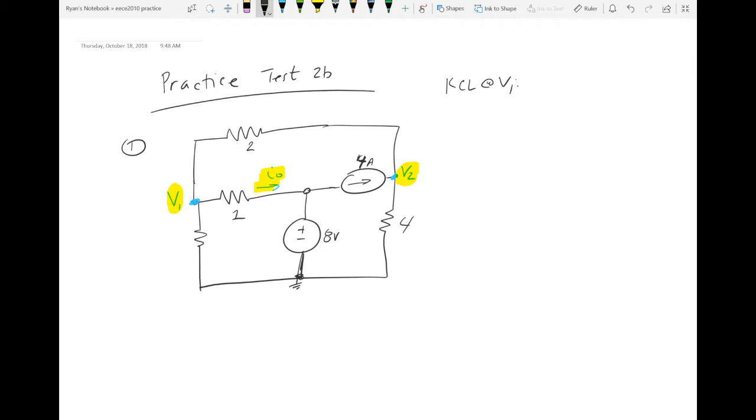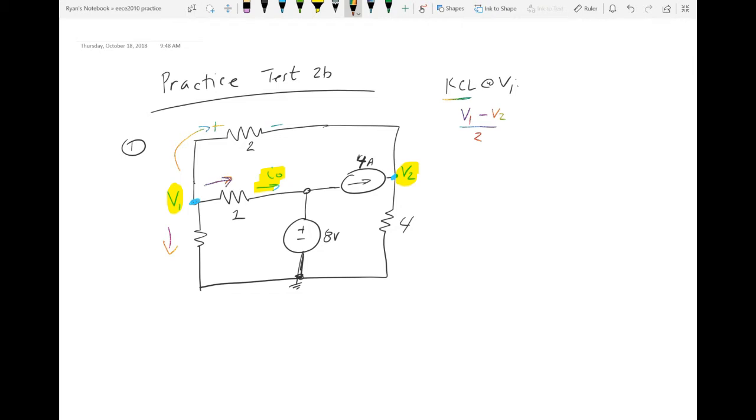So you start with V1, and with V1 I always do everything out. Again, it doesn't matter, you can do in equals out or all in or whatever, but I need the voltage across this 2 ohm resistor. The difference in voltage across it is going to be V1 minus V2, the plus side minus the minus side, divided by the resistor. So that gives you volts over ohms, which gives you amps, because we're writing a current equation.